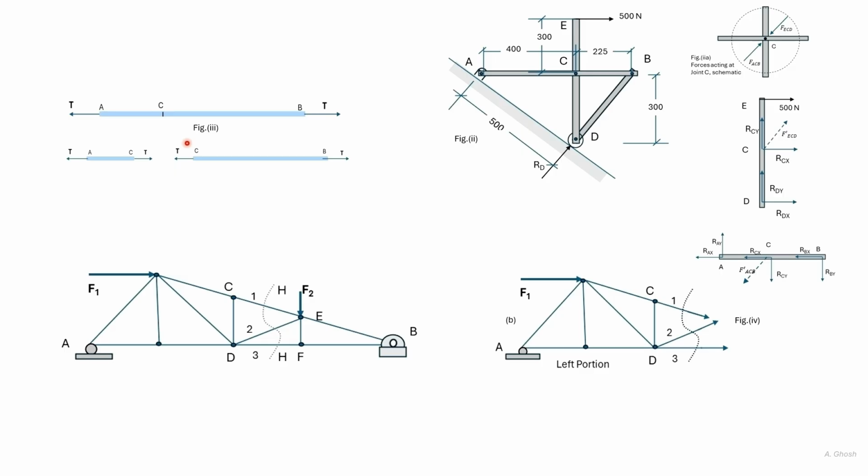Now look at the method of sections. Here we have a rope subjected to a tension P. Let C be a point within the rope and we take an imaginary section at C. Then an action-reaction pair will act at C. AC will be in equilibrium due to the external force and the force due to CP, while CP will be in equilibrium due to an external force and a force due to AC.